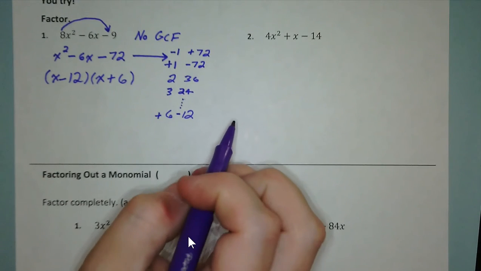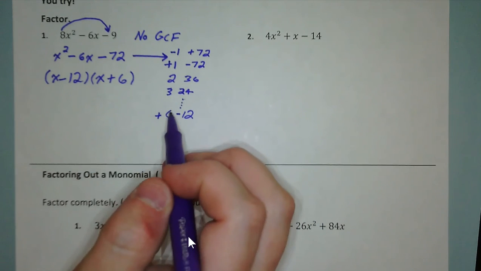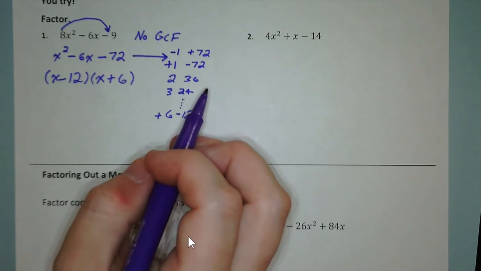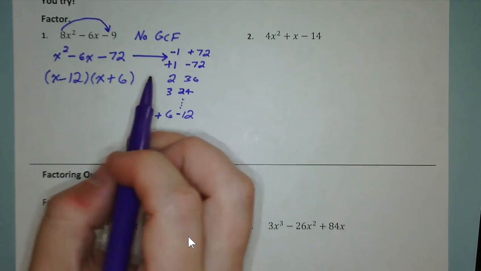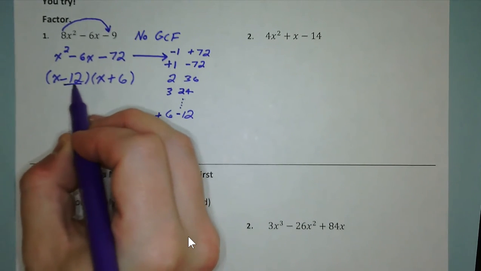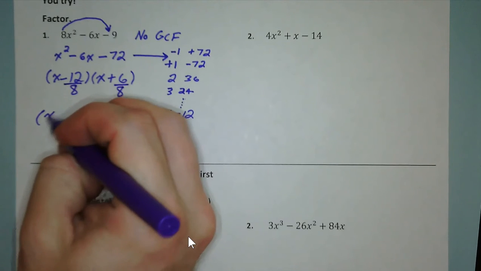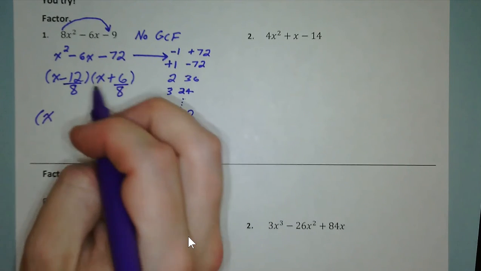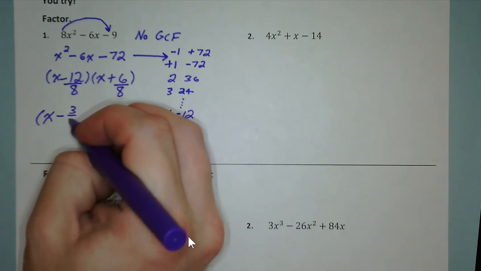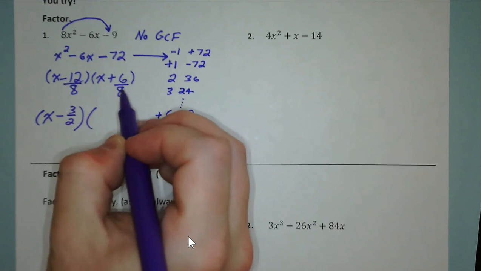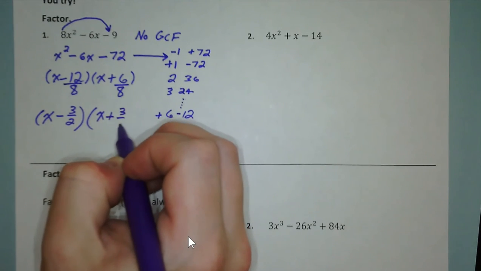It's right here. William, then what do we do? Once we factored this, because we're not done, what happens next? I don't know. We got to bring the Phoenix back to life, which leads to a couple fractions that you want to reduce if you can. So 12/8 reduces to 3/2, I think. And 6/8 reduces to 3/4.